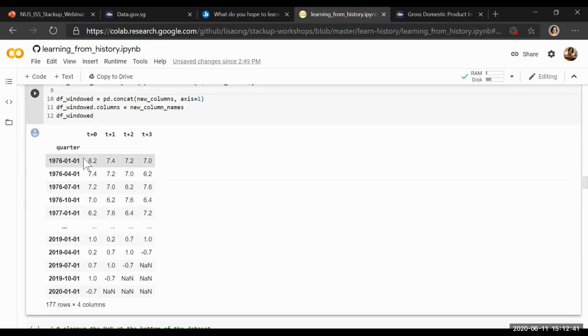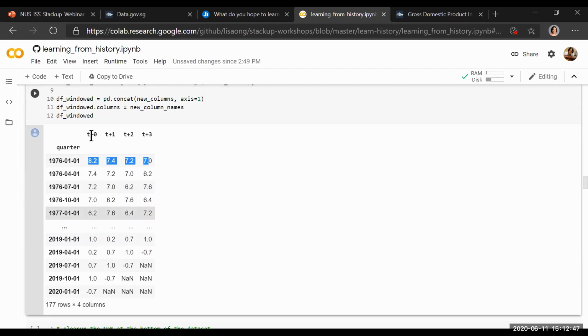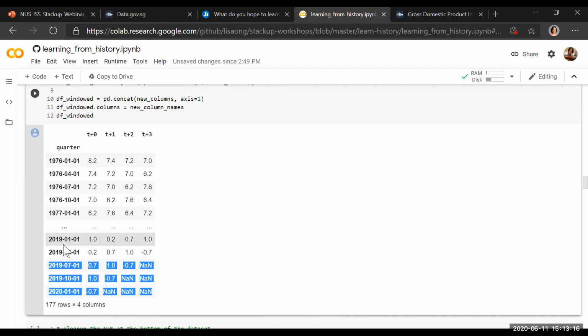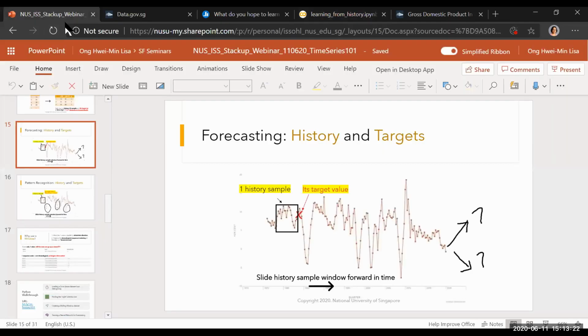What I'm doing here is creating new features. I originally had one series, and now I have three other series, which are offsets of this series by different time steps: offset by 1, offset by 2, offset by 3. You see the triangle at the bottom starting to grow, because if I offset by 3, there are 3 missing values. I'm going to drop these, not doing anything with them right now, but I'll use what I have here. So this is my window data set.